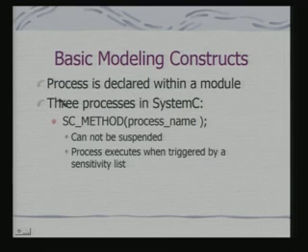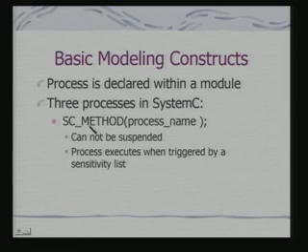And a process is declared within a module, right? And there can be three types of processes in SystemC. Because processes, if you see what is interesting, I am talking about a method, and method is a process name actually. So, a process is declared in a module, and this process, if you want to do a mapping, is mapped onto a pure software based object. If you look at a class, a process is nothing but a method, okay. But in case of a module, I am calling them a process, a method as a process.